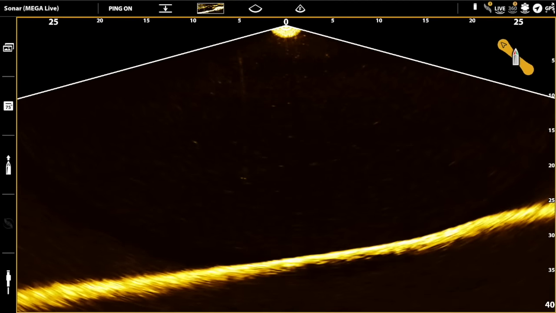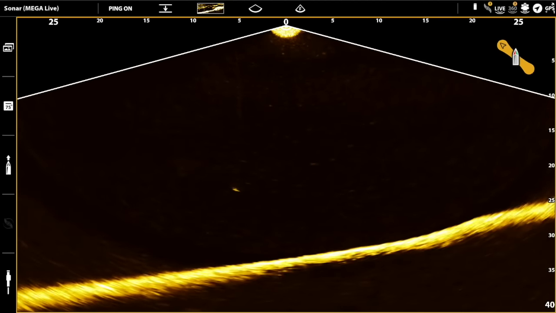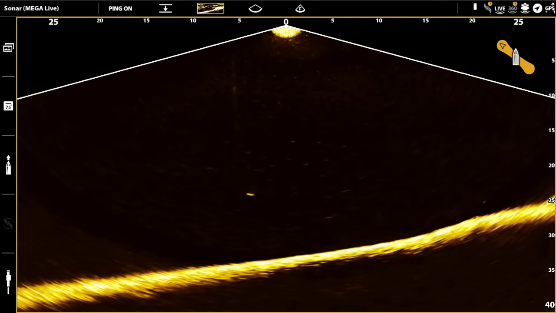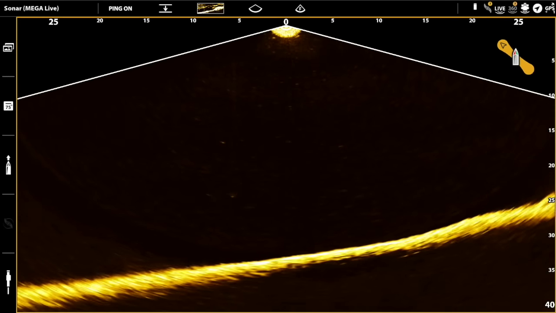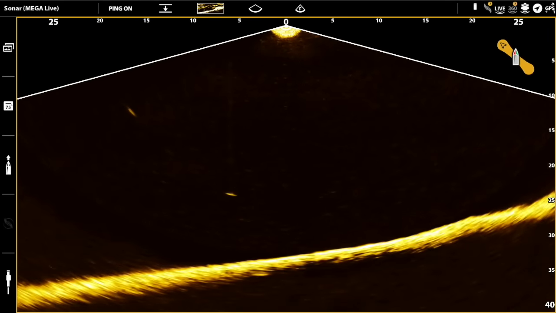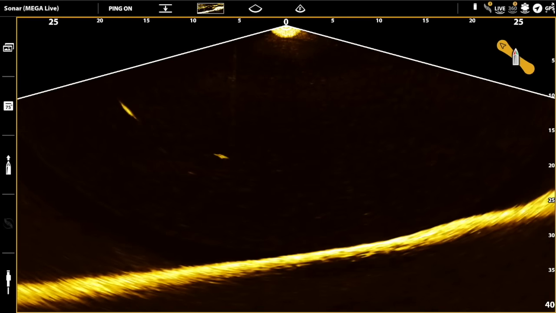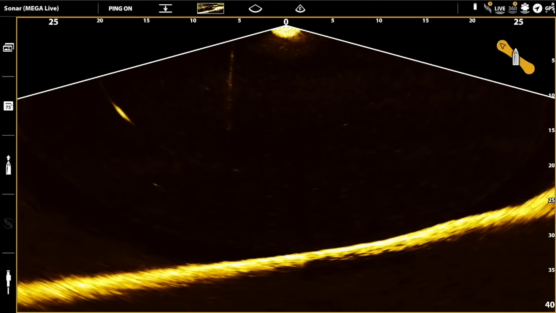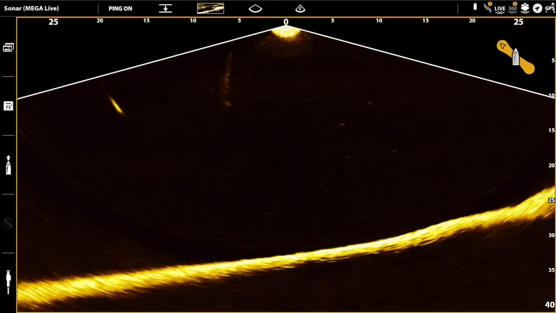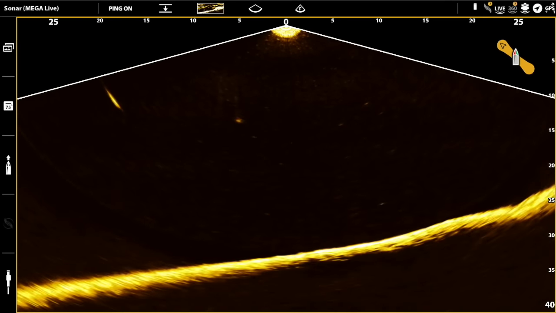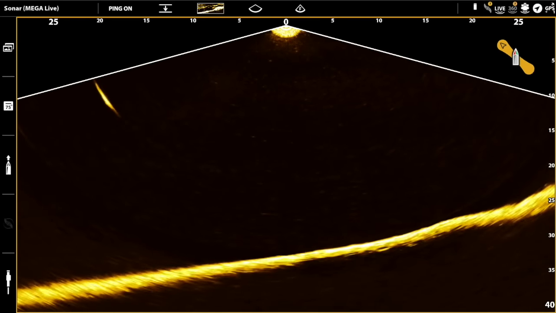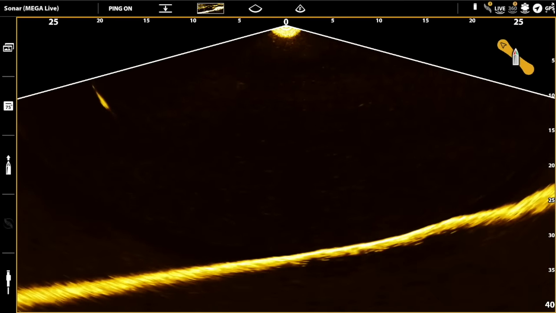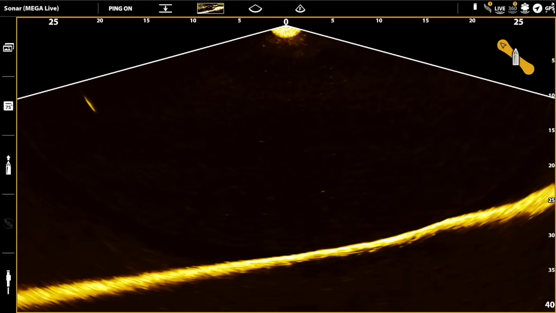Now we can adjust that Mega Live transducer and have it be directed down beneath the boat. Now this is, as I said before, Mega Live in down mode is a fantastic tool for any sort of vertical jigging application. Here I'm jigging a Rapala Jigging Rap, number 7 Jigging Rap, to some inland stocked rainbow trout. So there's a trout that's real high in the water column, about 10 feet down.